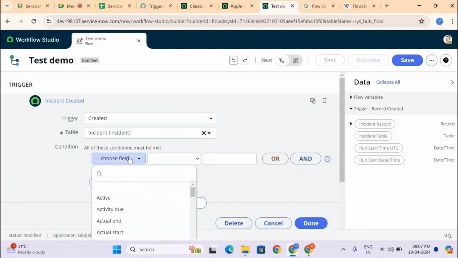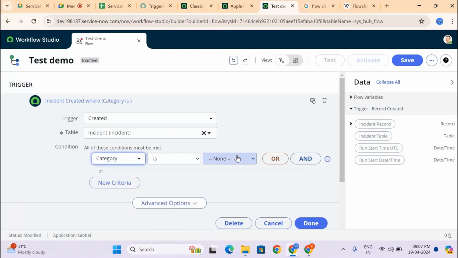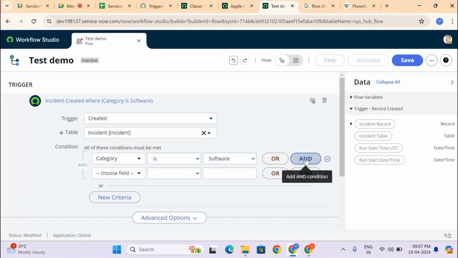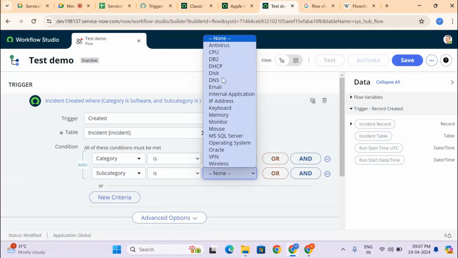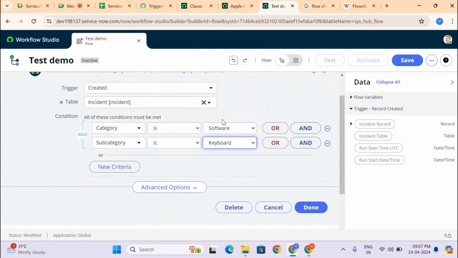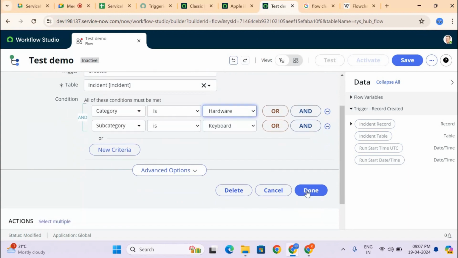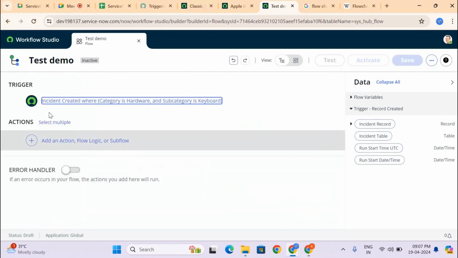So you can select the conditions, like let's say category is software, and the subcategory is let's say keyboard. So the hardware, let's keep hardware, and then done.